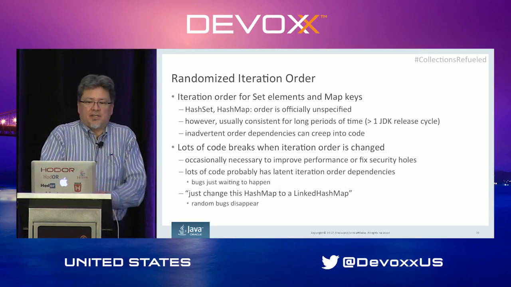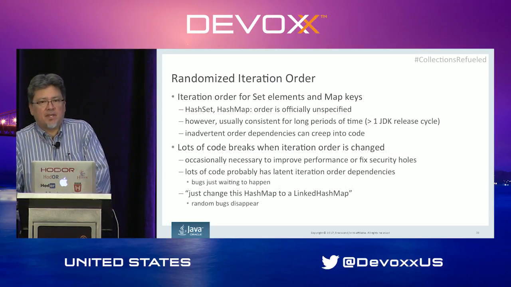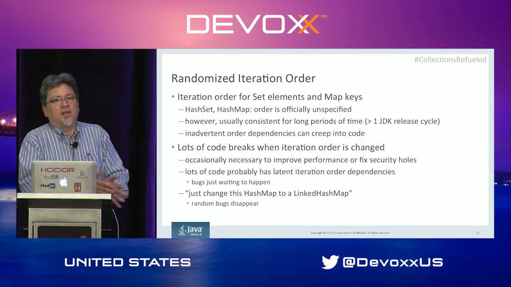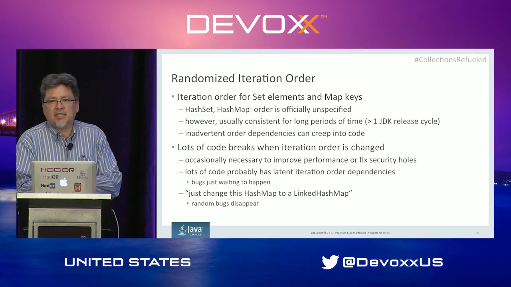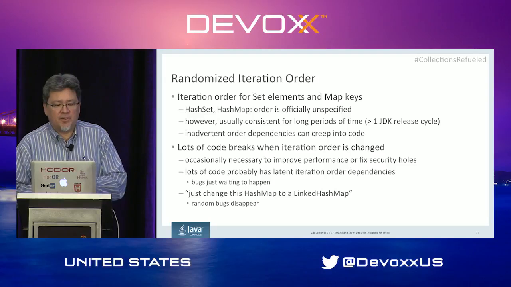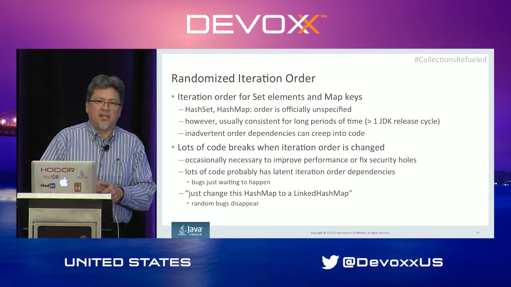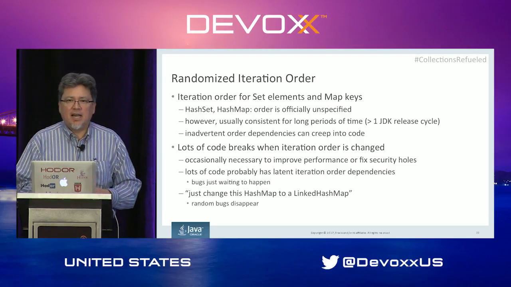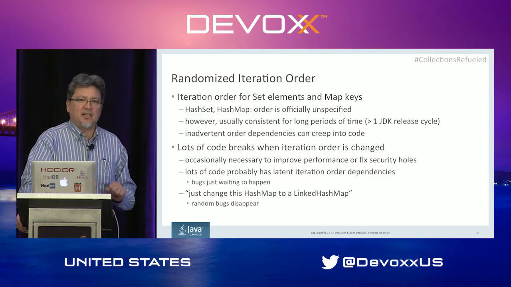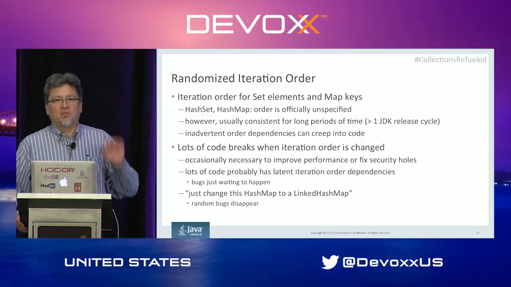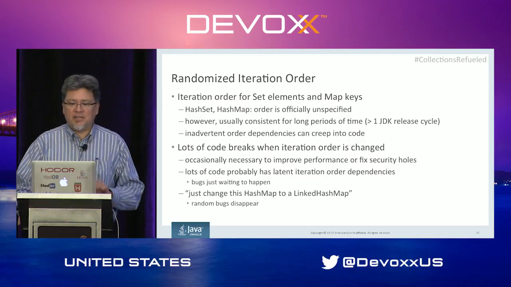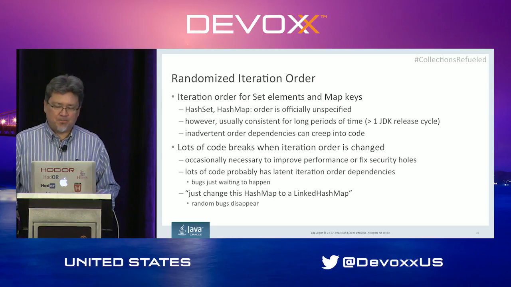All right, so here's an interesting wrinkle that bears some explanation. The iteration order of the hashed set and map implementations that are returned by the new collection factories is randomized, and it literally is randomized. Now, if you look at sets and maps in the existing collections framework, there are some words in there about the iteration order being unspecified. But historically, the iteration order has been pretty stable.